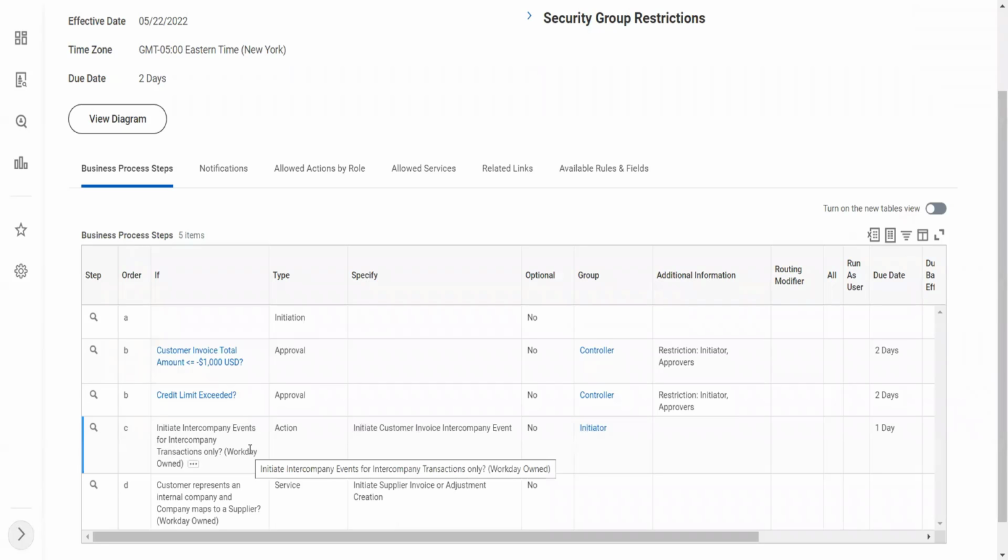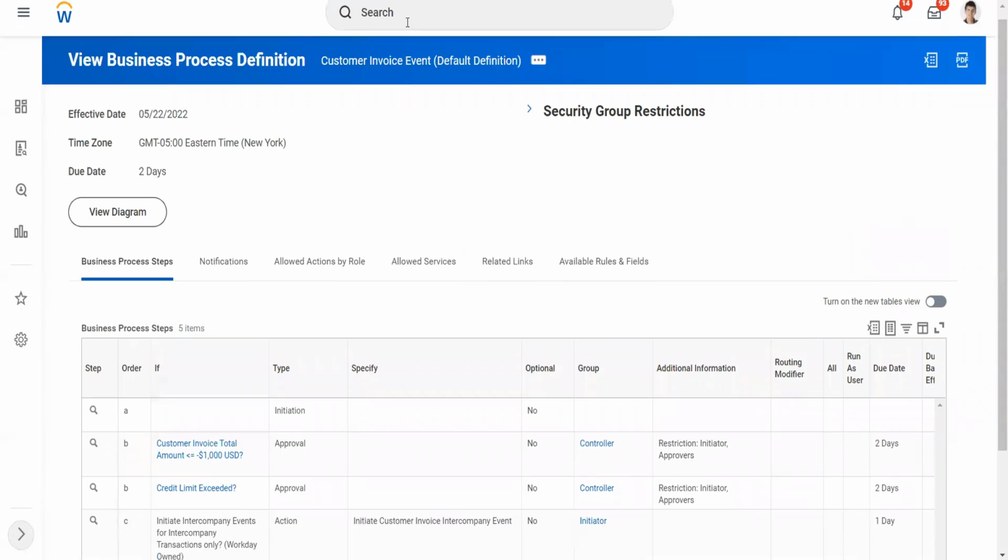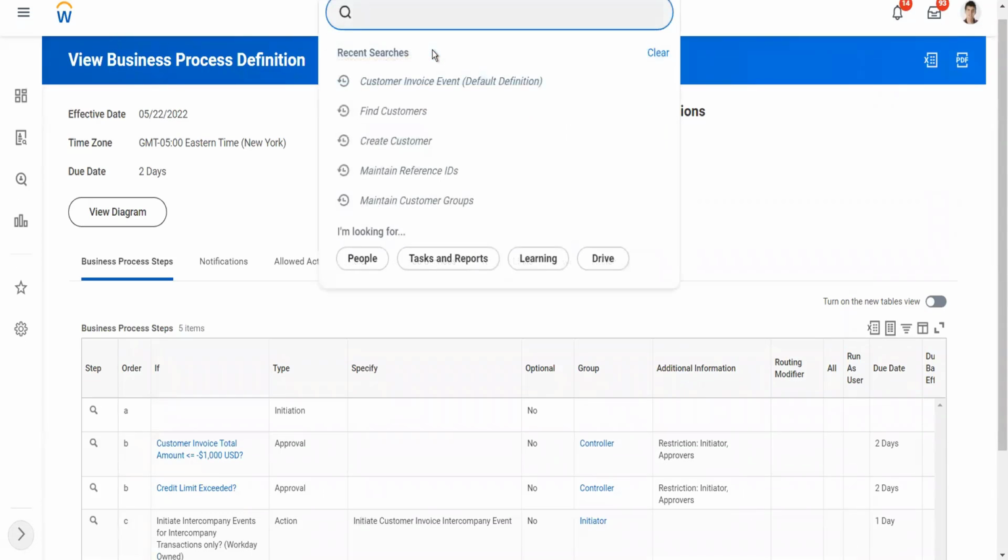So once the system finds out that you are trying to create an intercompany, but there is a pre-setup we have to do before we start creating intercompany transactions. So we'll do that setup also. We'll try to set up this company as customer suppliers also, and then only we'll be able to create the intercompany transaction. So we'll see that in the intercompany chapter. But for now, we can see that we have to assign a controller role to our company, to someone. So let's go ahead and our company is Twitter.